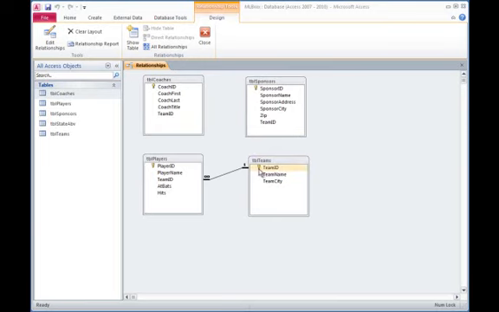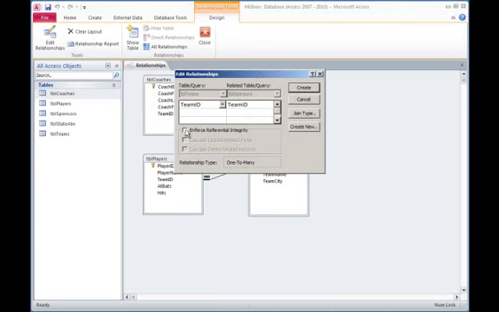So your primary key, and you can see because it has a little key here, is your Team ID. You add the base column in the area that you want your relationship so that it's able to create that connection. You really aren't using Team ID in table Players. It's just used as a connection so that you can create a relationship between team and player. Same thing with sponsors. One team can have many sponsors. And we're going to enforce referential integrity, meaning that we're not going to allow duplicates.